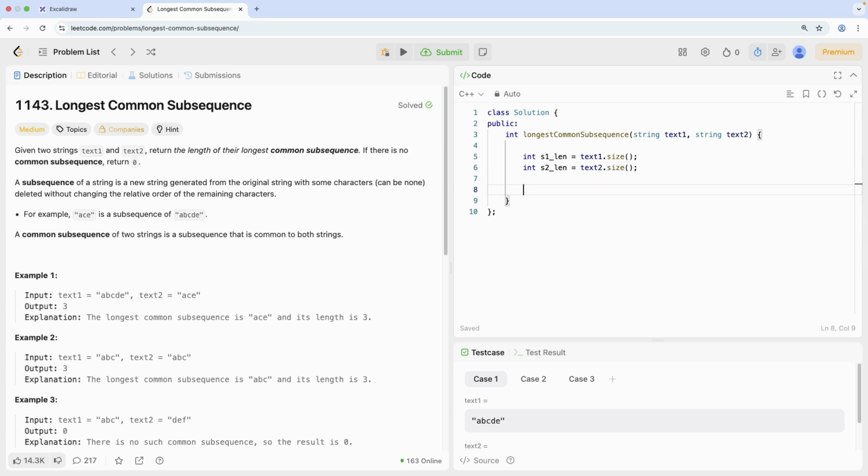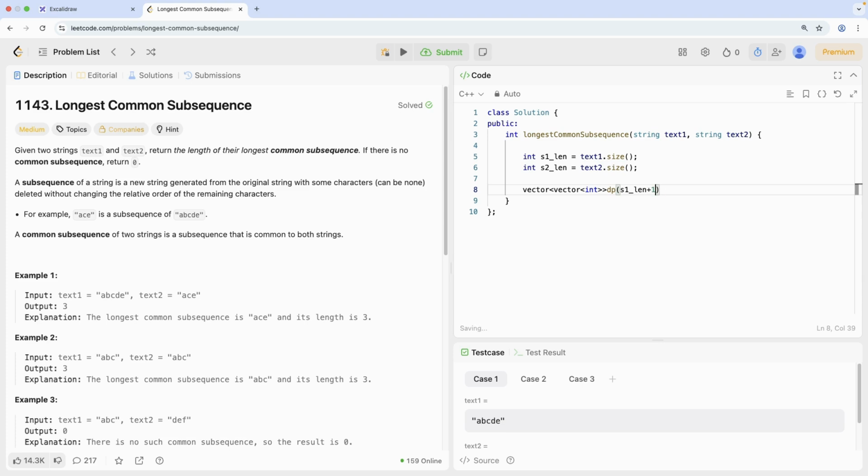So now what we have to do, we need to take one 2D array, a 2D DP array, like we can select a vector. So we are considering one row extra and one column extra, right?